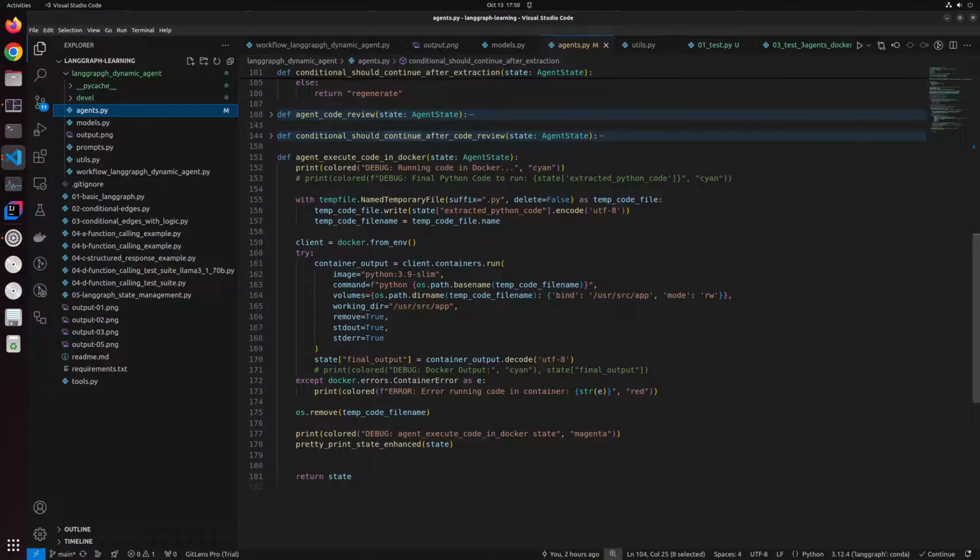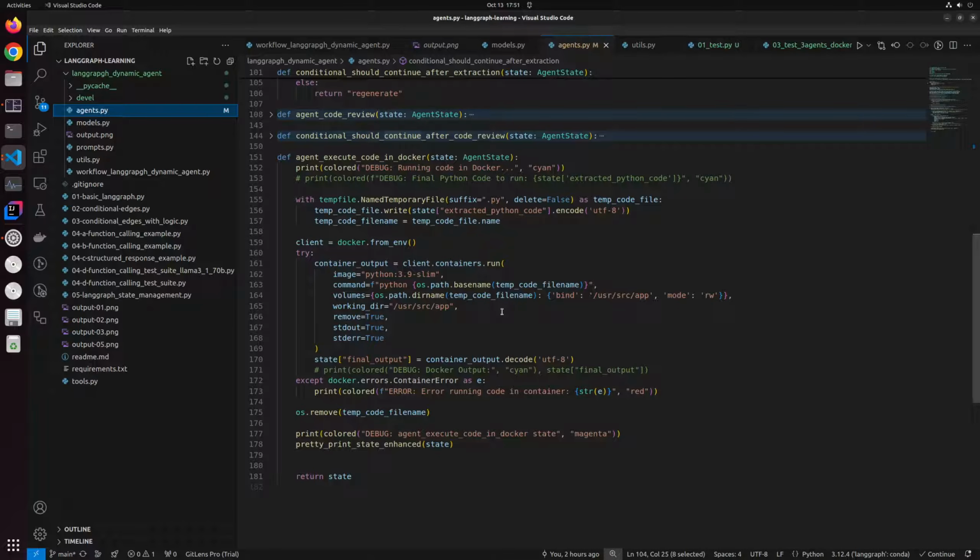So once the Python code is generated and reviewed, now it's time to run it. But we have to run it with caution. Like I said, the agent doesn't execute the code directly on your machine, but it uses Docker, right? So the containerization tool for safely executing the code in the isolated environment. So how does this work? It works by creating a temporary file first. So the function starts by writing the Python code into a temporary file using Python's temp file module. And I wanted to make sure that everything is temporary and gets deleted at the end, and you will see how that's happening.